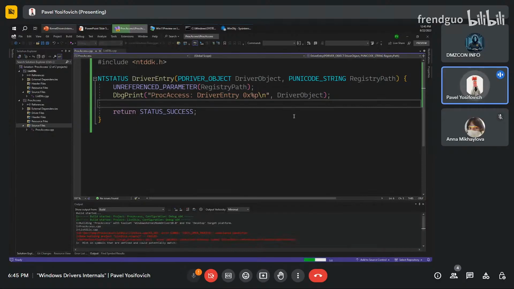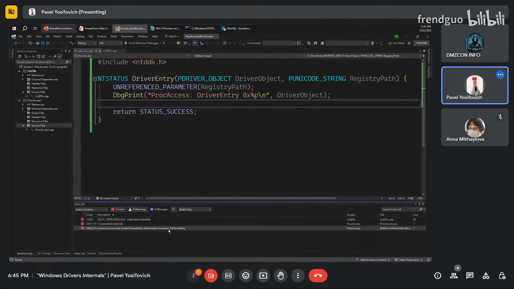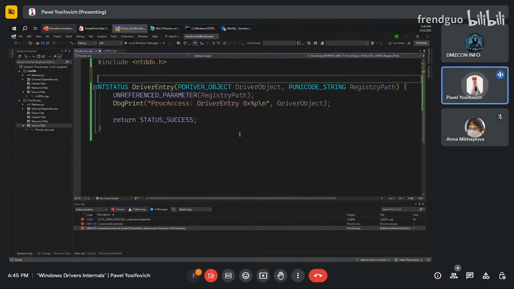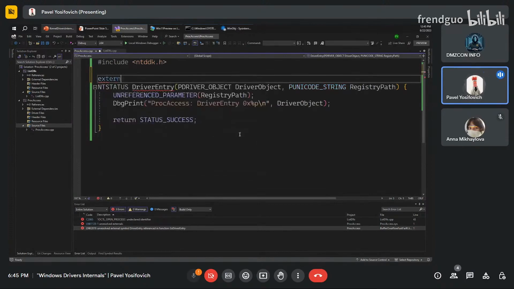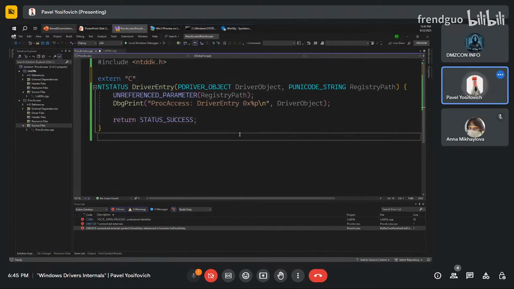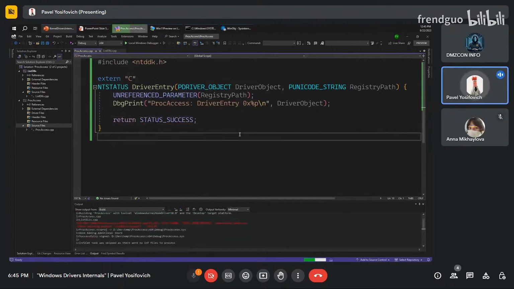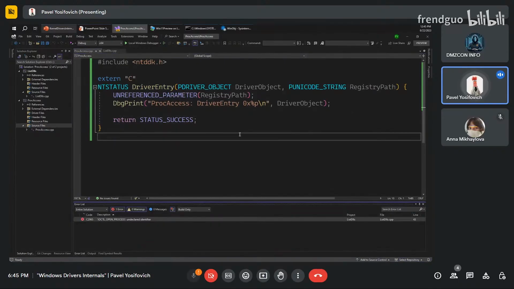And you can see that we still get failure, but this time the failure is actually in linking and not in the actual compilation. So we have a linker error, not a compiler error. The reason is that DriverEntry has to be exported as a C-style function, and since we're using C++ here, we have to tell the compiler that we'd like to export this function as a C function rather than a C++ function, so it doesn't get any kind of name mangling that some of you might be familiar with. And now it's all good. The driver is compiled and linked successfully.